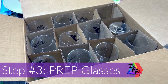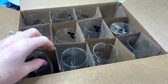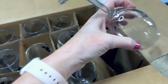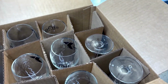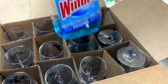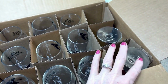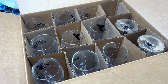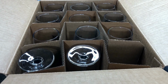So the first thing I do is I have my glasses in the box that I received them in. I take them and flip them upside down so they look like that. Then I take Windex and clean off the bottoms because right now they're pretty dusty and I want to make sure that my skins adhere to that. So that's the first step, and I'm going to do that before I start cutting out my skin. So let me get that done.